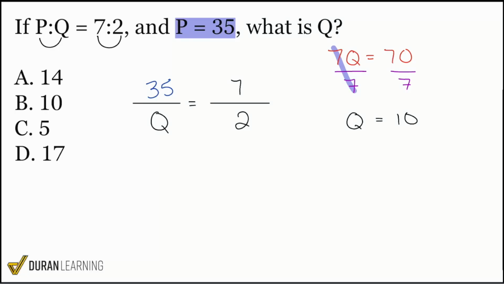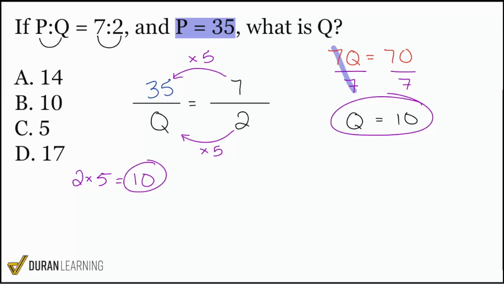Here in this situation, you might notice that 7 compared to 35, that's a relationship of times 5. And so, if from the right side to the left side is a relationship of times 5, same thing on the bottom, same thing. So 2 to the correct answer is a times 5 relationship. And I think we all know what 2 multiplied by 5 is. That is 10. Same answer that we would get going about it the normal way, but we can get it in a slightly faster way if we notice the convenience.